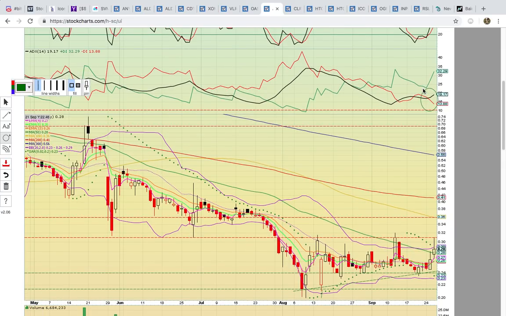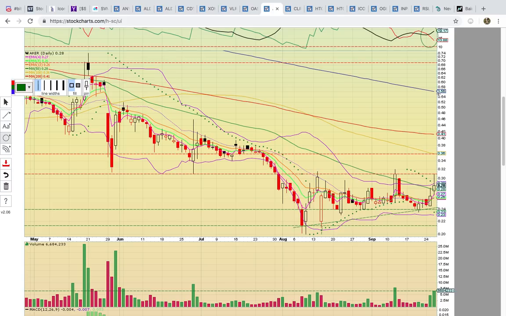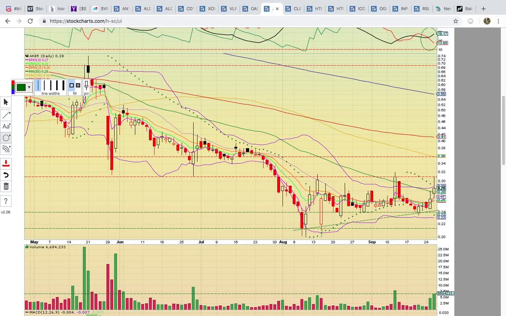We were talking about plus DI crossing over minus DI, the green line crossing over the red line. Check out how we have the ALDX crossing over negative DI, minus DI here. And that's another signal that the bulls are heating up. Okay, so there was a bullish development for AKER today.